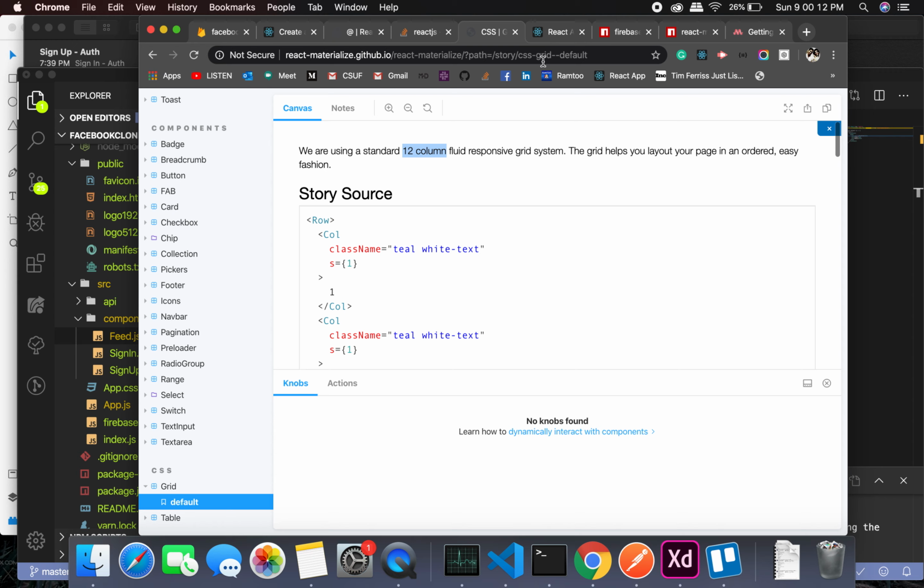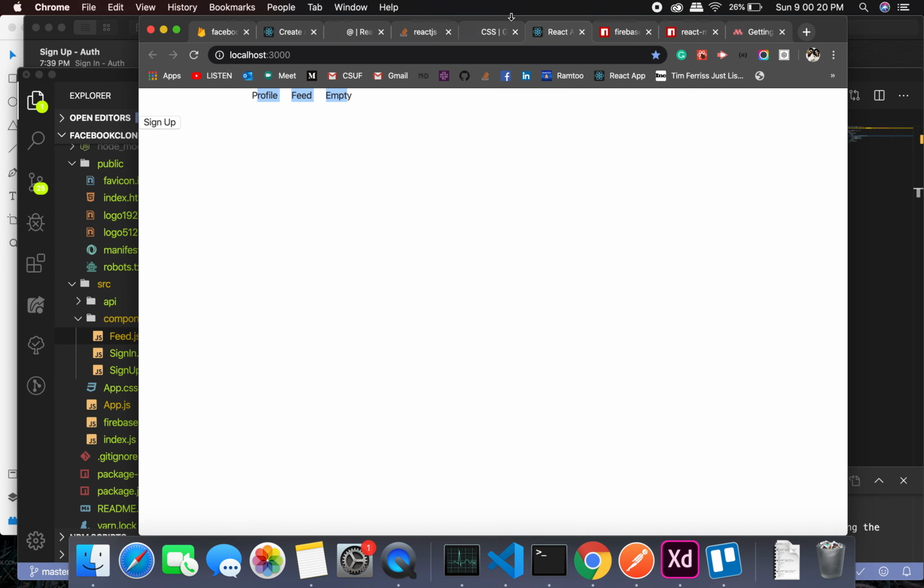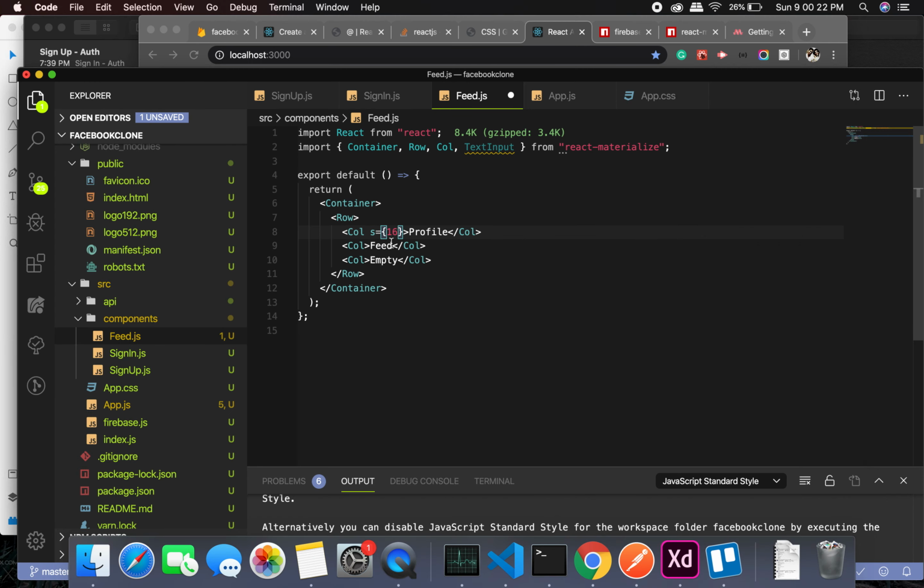Oh, no, that was of a different library. That was Semantic UI. Okay, this is 12. This is great. Alright, so where is it? Okay, it's here. So we'll use profile with 4, and I think we can even use 3.